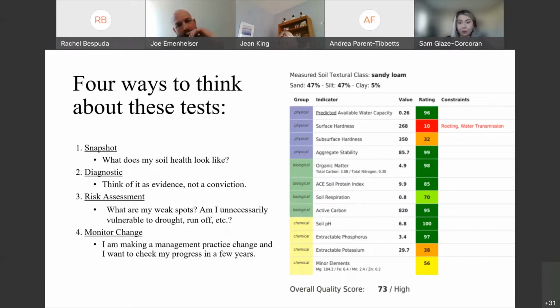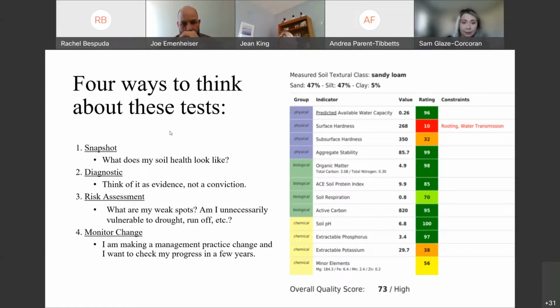Maybe it's continuous grazing becoming rotational grazing. And I can go back in 3 to 5 years, do another soil health test and see how things have changed. I think that's also really valuable legacy data for a multi-generational farm, or a farm that you're going to be on for decades, to create this history of what is going on with your soil health, because it's really going to reflect how you have been farming and managing that land over time.